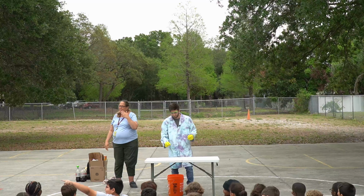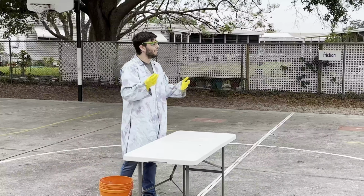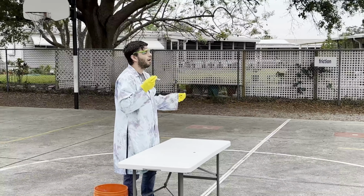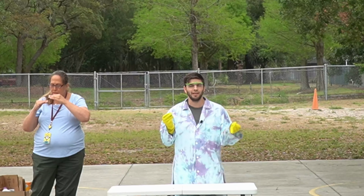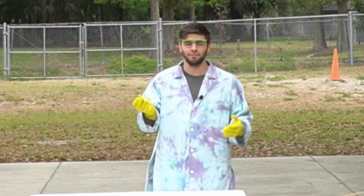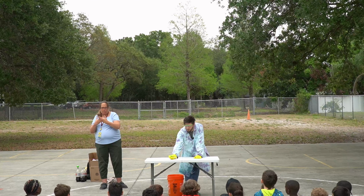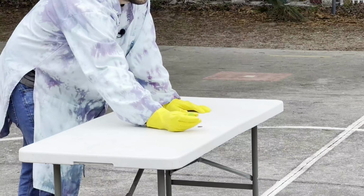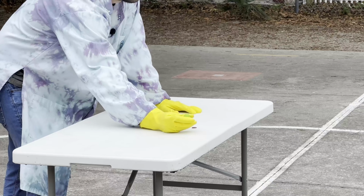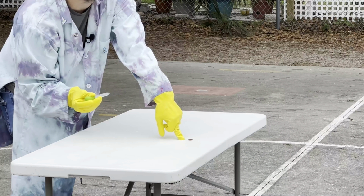Thank you. So I've got just a regular penny. This one is super simple. And I'm just gonna see how many drops of water I can stack on this penny. How many you guys think I can put on there? 5? 30? You can put a good amount. So if you just start slowly, you'll actually see that I can fit 10 drops of water on there already.